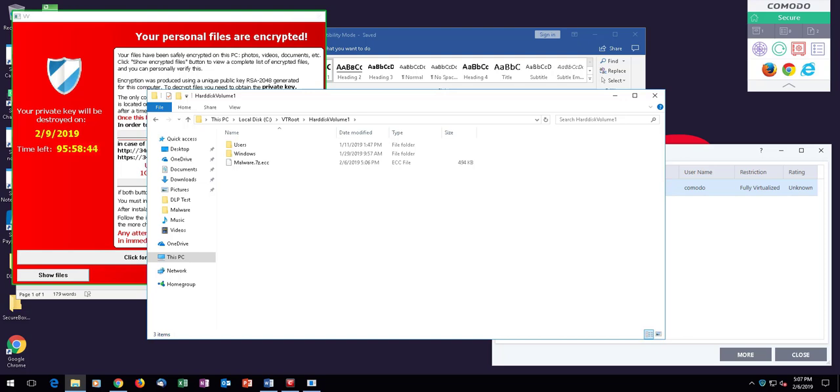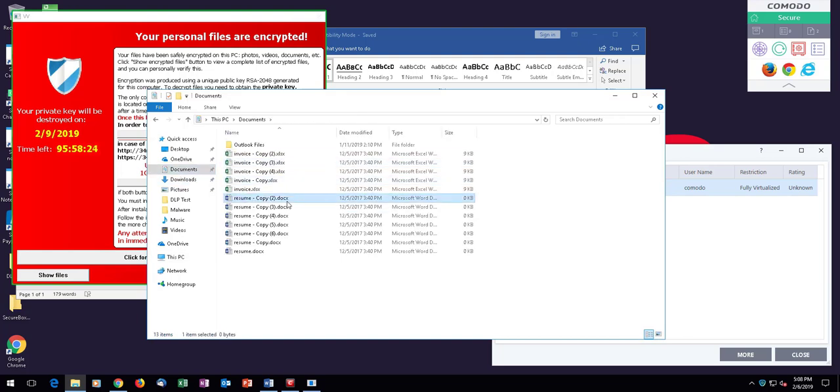Write access to the disk, registry, and the COM interface are as critical to malware to cause damage as food, air, and water is to humans. By taking its ability to write, we render the malware useless, as you can see by looking at our real documents folder, where no encryption has taken place.